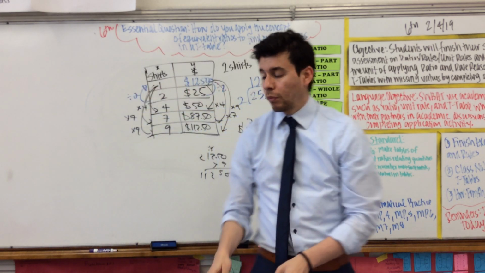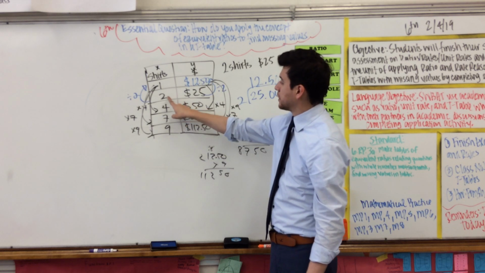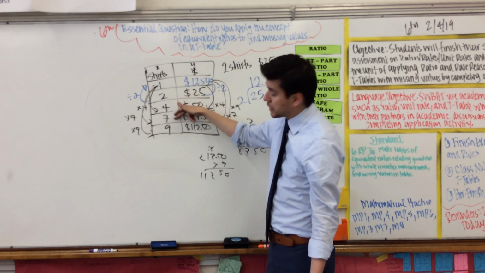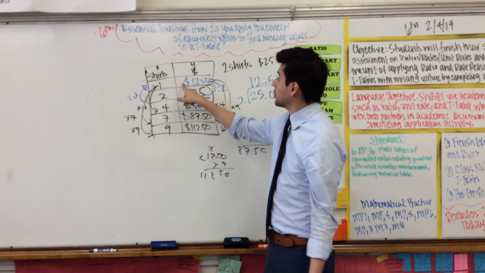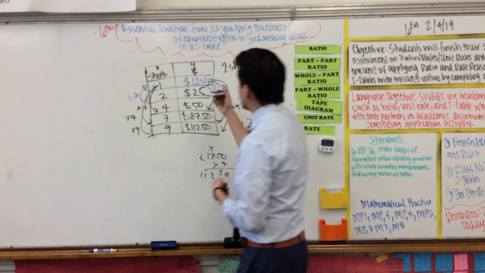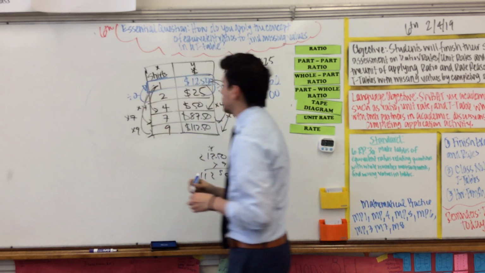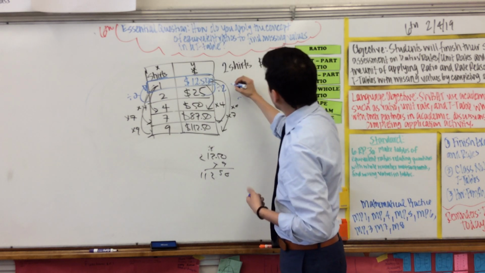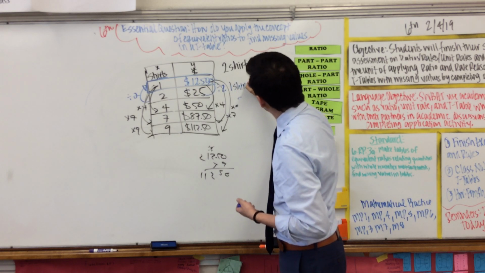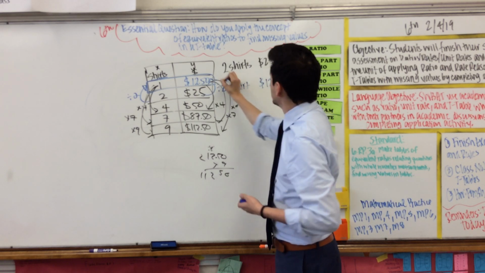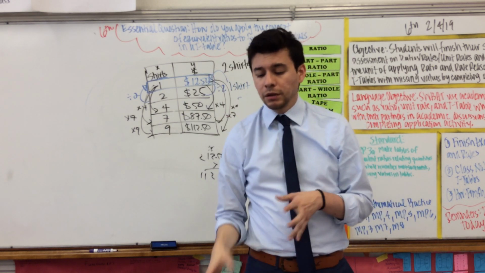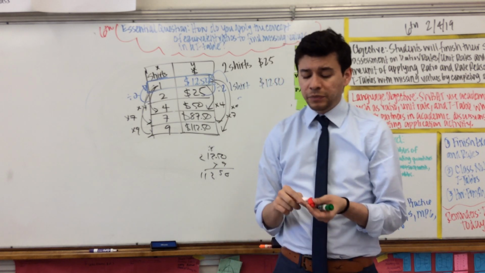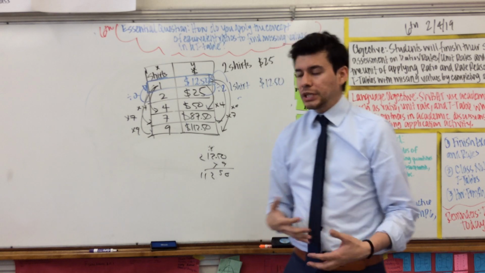Okay? I could have used a 2 to go to 4, right? I could have done 2 times 2 will give me 4, so 25 times 2 is 50. But sometimes, can you go from 2 to 7? You can't. 2 to 9? You can't. So that's why it is important to see if it's possible to get a unit rate. I could have solved the unit rate since the beginning. So I'm like, okay, let me find the unit rate. 1 shirt is $12.50. Boom, there it is. Okay? So I do suggest to see if you can figure out the unit rate first. If you can figure out the unit rate, then it's going to be super easy. If not, just work with the ratios and you should be fine.